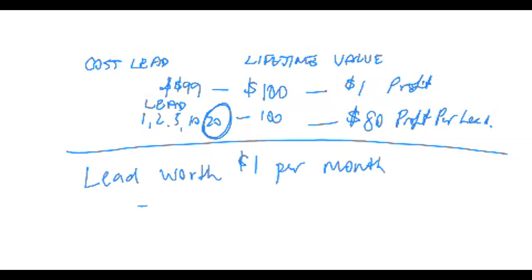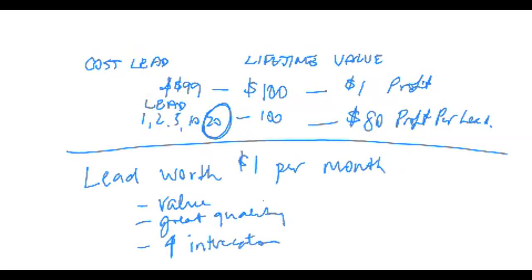If you value your list, if you give them great quality, and then you have high interaction, your list is going to be a lot more responsive. And if it's a lot more responsive, then it's going to be worth more. They're going to buy more things from you. They're going to trust you more and everything else. So the more that you put into your list, the more that you value them, the more that they'll value you, the more that they'll actually buy off you. And then you'll start working out these numbers.